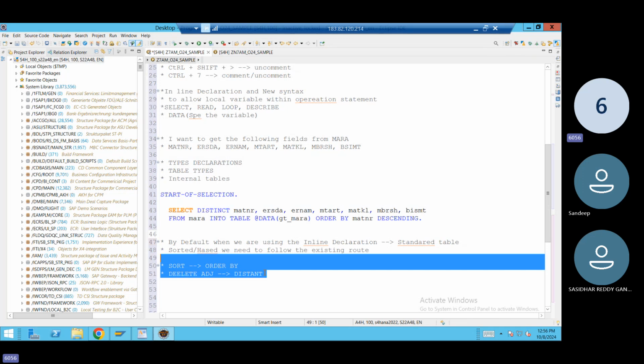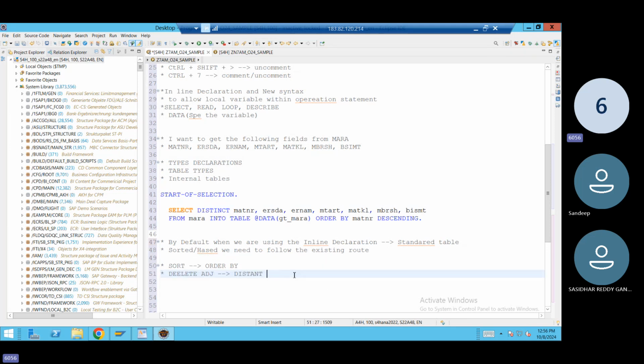So that's the advantage when you write with the new syntaxes: the coding gets reduced. You will see a lot of different things. Now, when you provide values to a function module, you would declare your data, provide values to those declarations, and pass that to the function module.